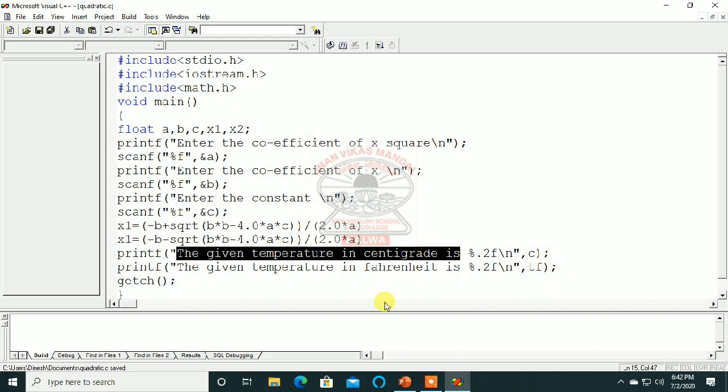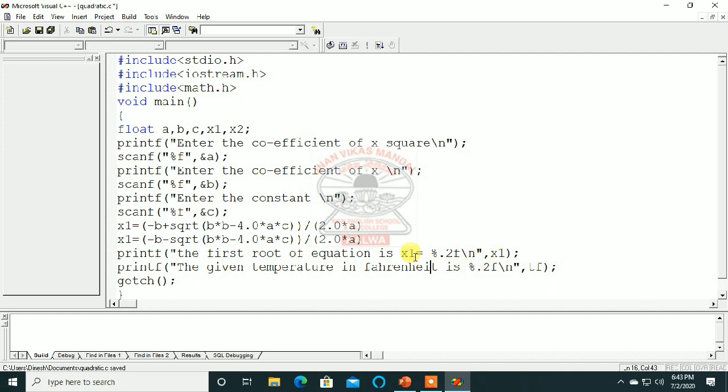Now here we have to write: the first root of the equation is x1 equal to, we keep this formatting as minus 2f, and here will be x1.